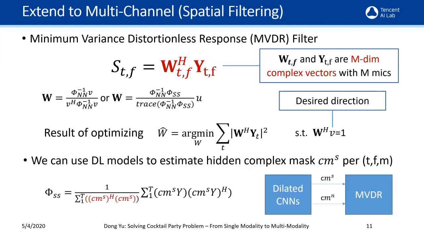You may train a model which estimates W directly by optimizing, for example, SI-SNR, similar to that in the single channel condition we just discussed. However, till now, we found that if your goal is to improve speech recognition performance, it's better to estimate complex valued masks and then use this mask to estimate W. This observation has also been made by attendees of previous CHiME challenge. The reason is that the MVDR solution makes sure that the final filter is linear and the audio from the target direction is distortionless.